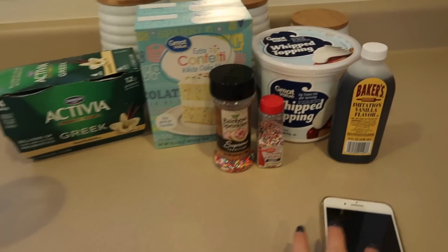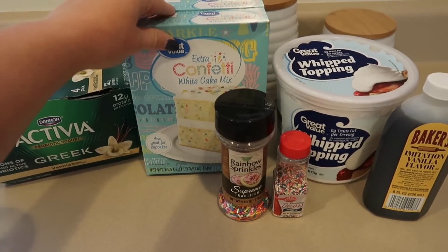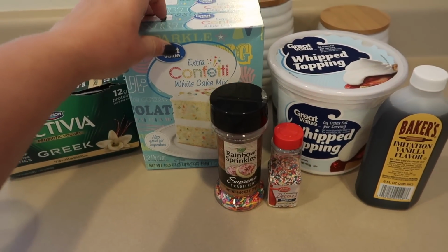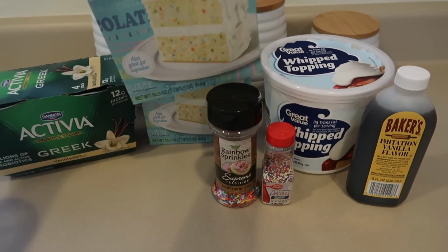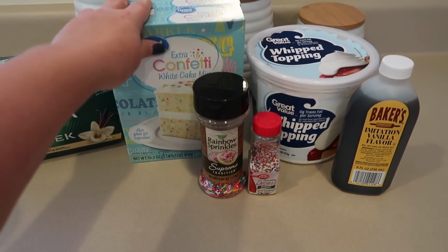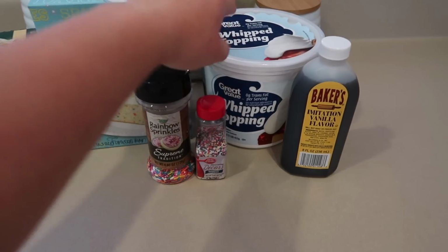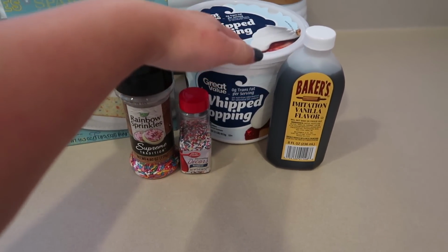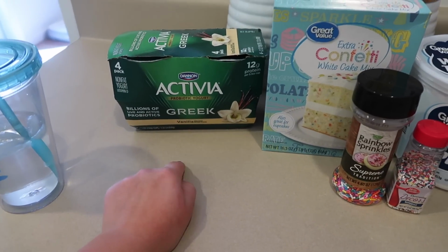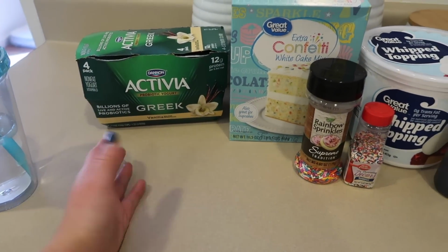All right, so for the cake dip, it is like the Funfetti cake mix. They didn't have the regular one, so I just got the Walmart brand, and I doubled both of these recipes because we're gonna have kind of a lot of people here. So two boxes of that, some sprinkles, vanilla, a big tub of this Walmart brand whipped cream, and then like I said, the Greek yogurt, but it was supposed to be regular, which is what I ordered. I don't know why they gave me Greek instead, but whatever.